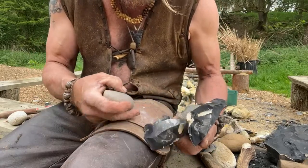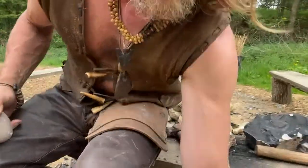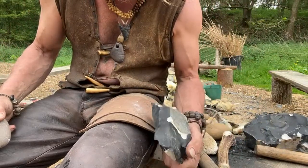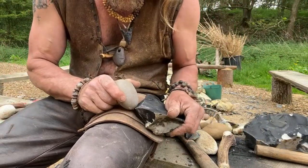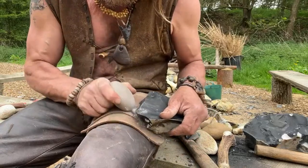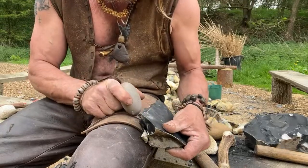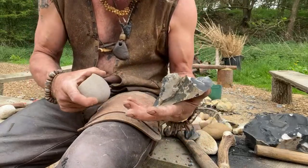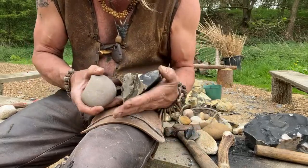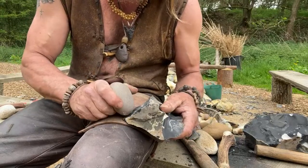Okay, so we lost a little bit of length and that didn't go as well as I'd like it to, but still, whoops, clumsiness won't help. I've still got loads of room to get the job done. Okay, so like I said, that was a tall order. It's taken stuff out, but it hasn't given me what I'm looking for yet. So I'm going to come from the other side and see if I can get under there.